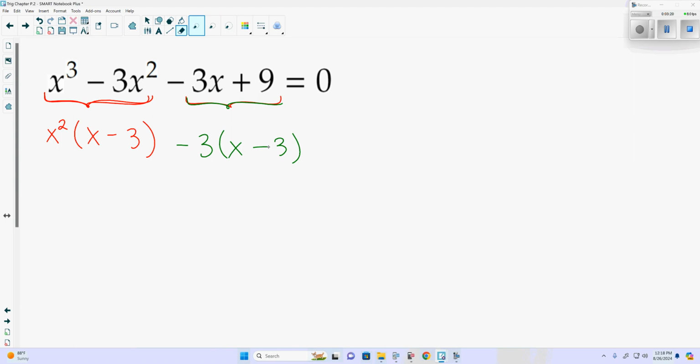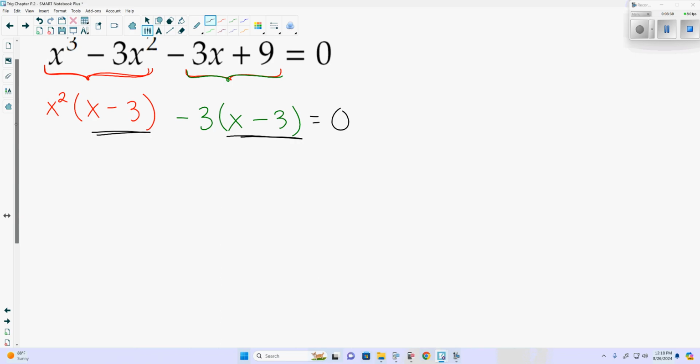And the whole goal of factoring by grouping, one is to simplify it down a little bit, but then once we factor our greatest common factor out of the 2 terms, we should have something in common with both of those 2 terms. Because now looking at these 2 terms, they both have a greatest common factor of what? Not just 3, but x minus 3. This whole term is in common with both, which then we can factor it out.